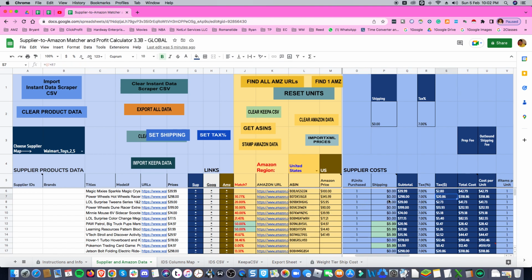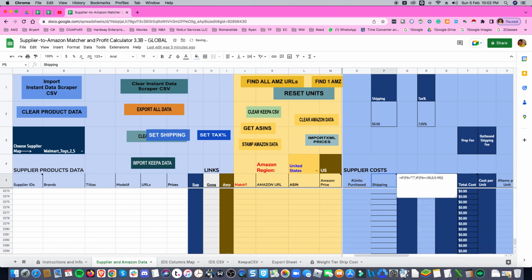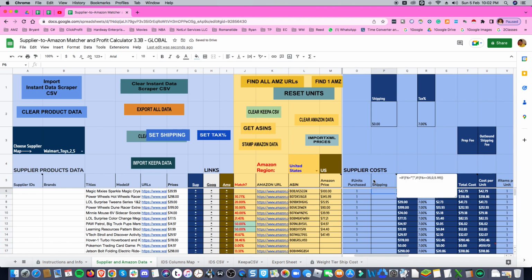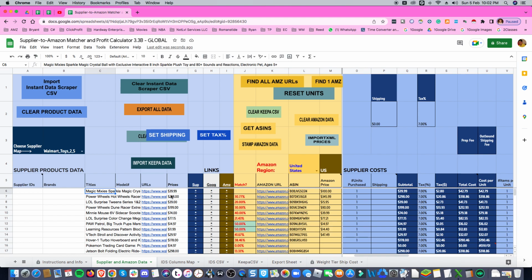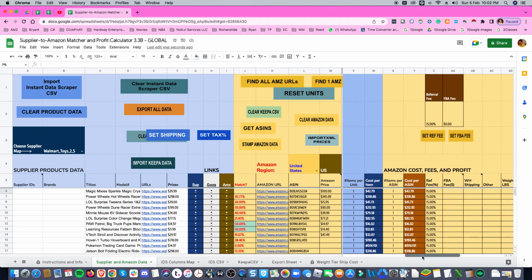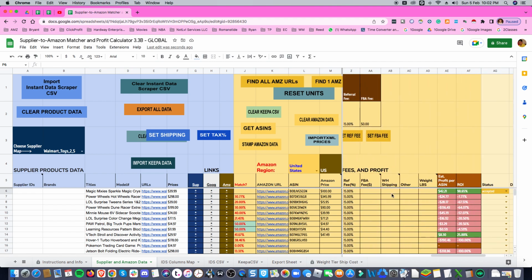So right now we don't need the supplier shipping because usually if you're doing FBA, we're gonna buy this in bulk, and when you're buying this in bulk, usually you will get free shipping if it's more than the 35 if you're sourcing from Walmart. If it's more than 35, you'll get free shipping. Okay, so let's just remove the supplier shipping for this, and we don't need the warehouse shipping. We're not doing two-step drop shipping. We don't need this one as well, the weight, because this is for the warehouse shipping.